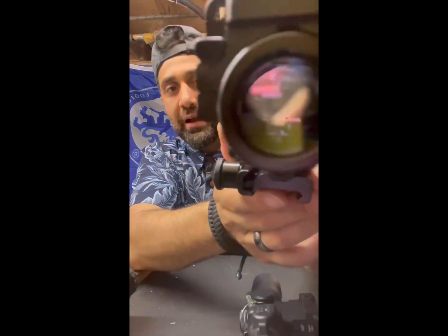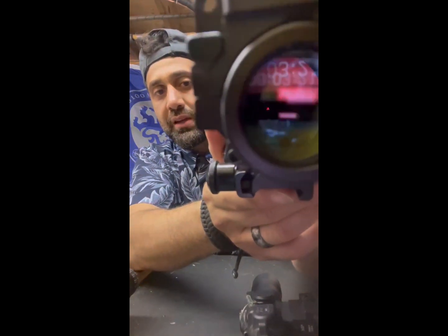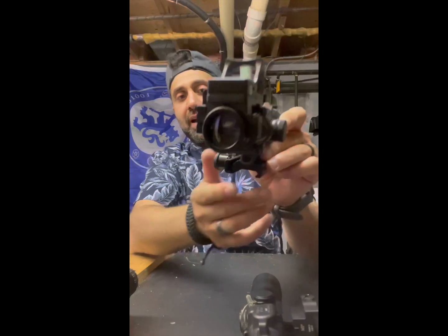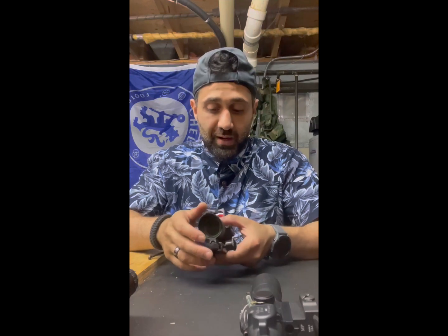The reticle, I don't know if you can see it from here, it is not the best eye relief in the world, but you can kind of see that red chevron without the glare coming off of it. It's fairly decent, I'll be honest. It's not the worst thing in the world. And that was actually my first impression: wow, it's not so bad.